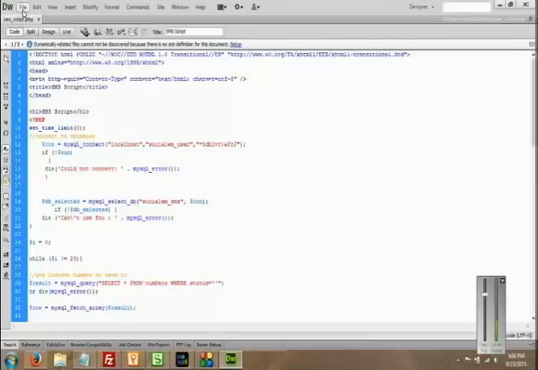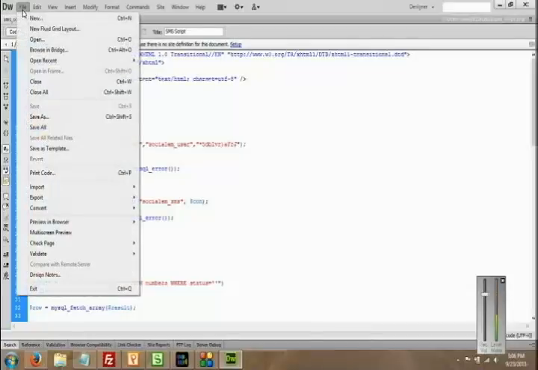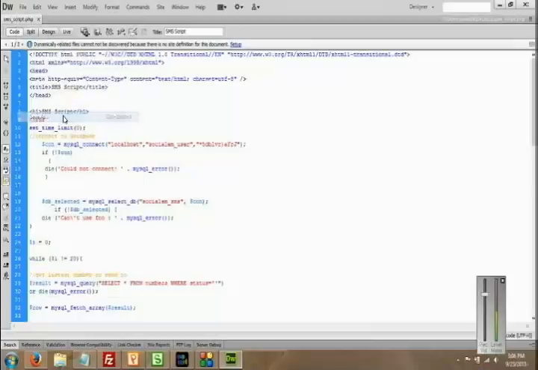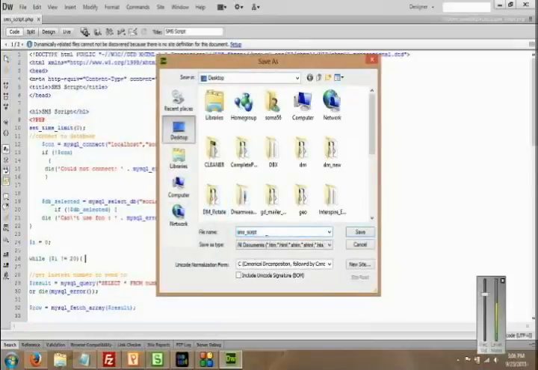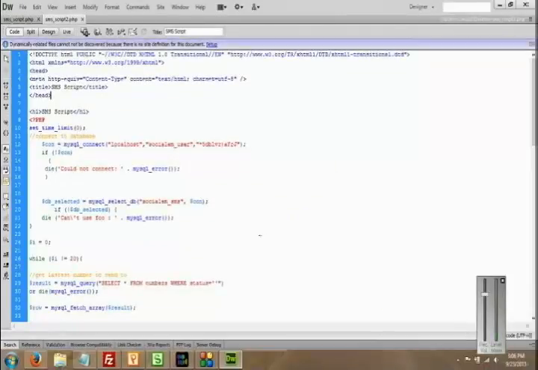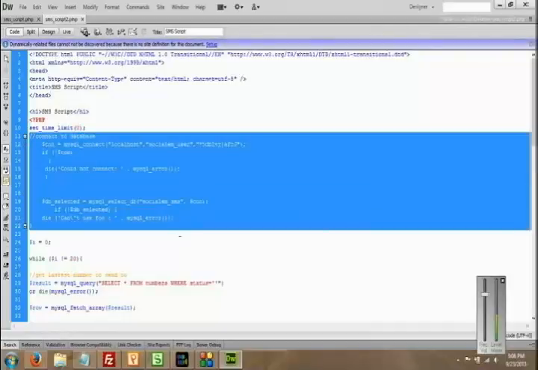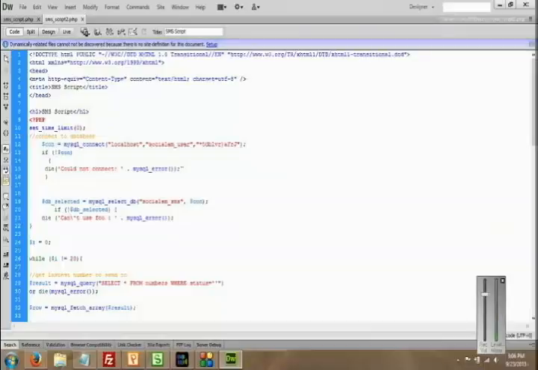And to have another script going at the same time, all you would do is use your Dreamweaver, click File, Save As, and we'll call this SMS script 2. And when you open that, you have to change this database information. Why? Because you're not going to the original database.